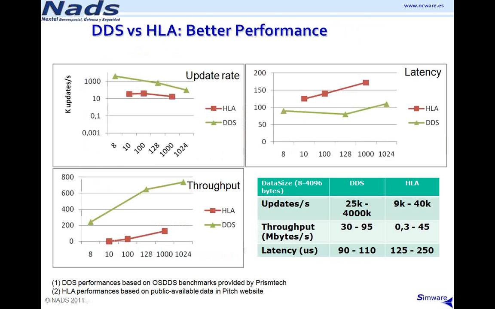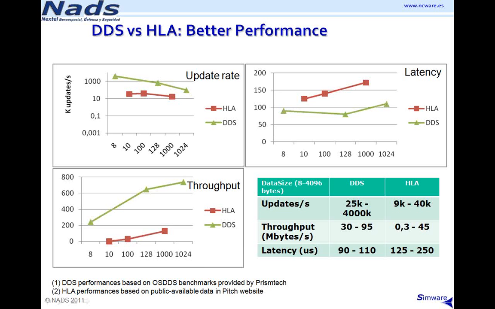Now we are going to compare DDS and HLA in terms of performance, output, and latency. As you can see, in all terms, DDS exceeds HLA. These results are pretty obvious since DDS is a communication-oriented protocol and HLA is a simulation-oriented standard. HLA architecture was not oriented to performance, but to real modeling. On the other hand, DDS was thought from the beginning as a layer over the transport level that could be used for real-time restrictions, which in turn asks for low latencies, etc.